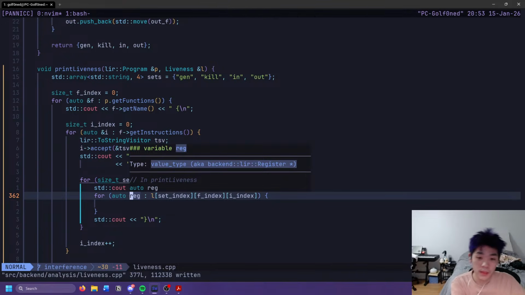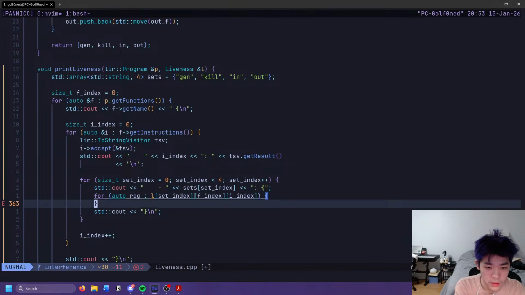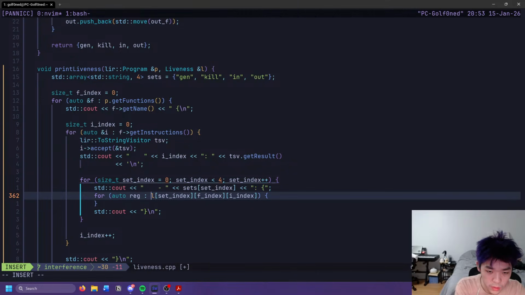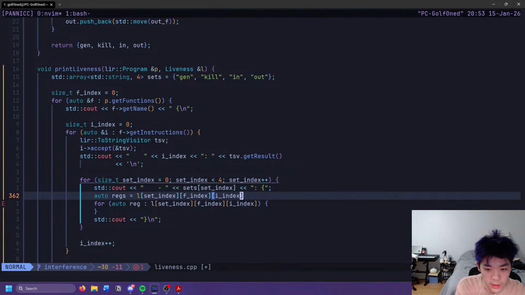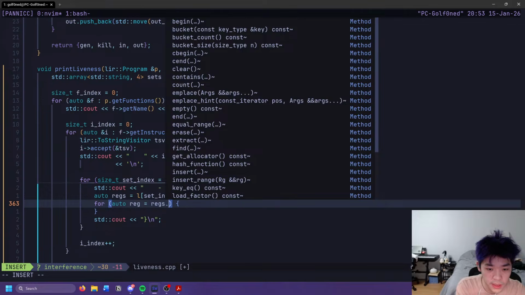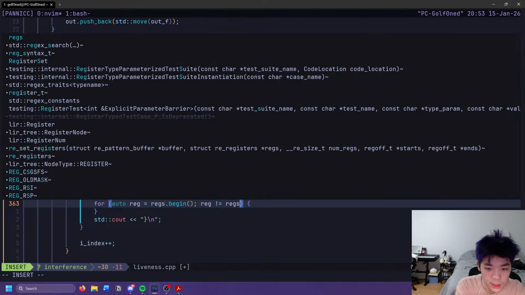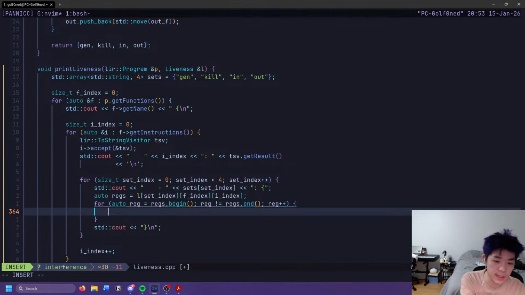Okay, so that's register, so then we can steal that and put that in there. Reg equals regs begin, reg not equals regs end, reg plus plus. And we do want that so we can compare against begin, so we can make the print pretty.